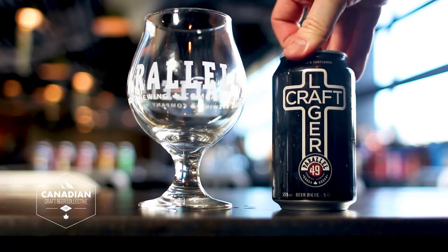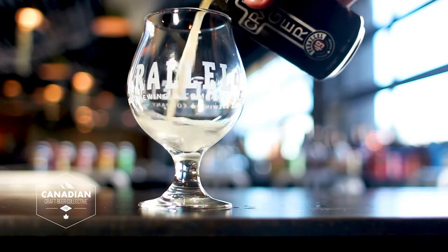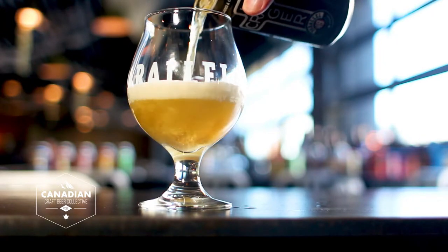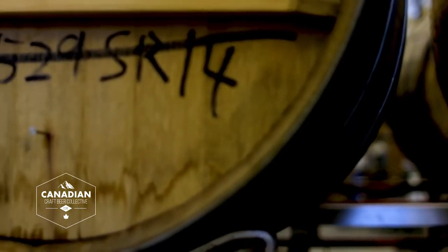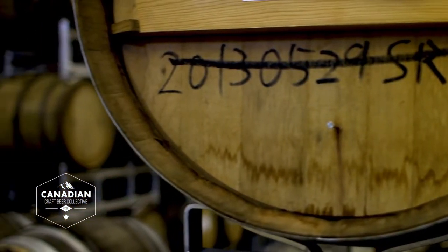So why don't we talk a little bit more about the craft lager while I pour? This is a sort of German-influenced lager, kind of modelled after a German Helles. We use German-style hops and a German yeast. It ages for over a month in conditioning — smooth, crisp, and highly drinkable. Let's put that to the test. Cheers.